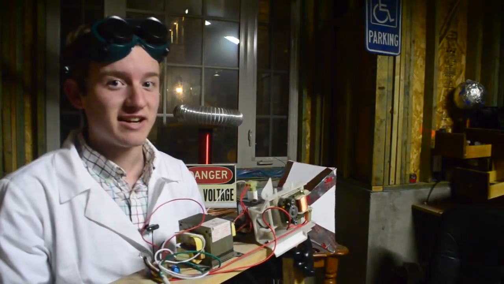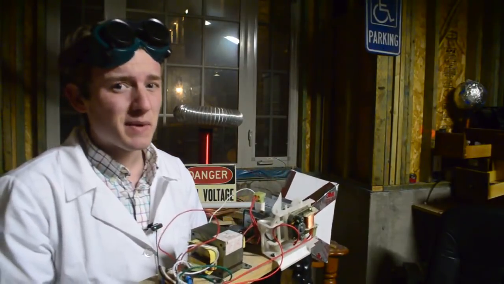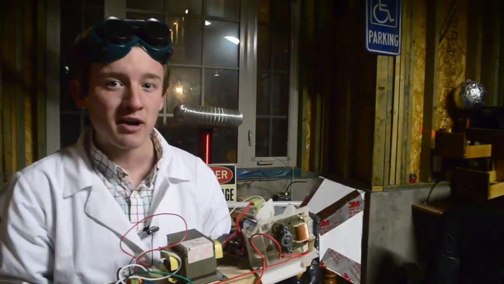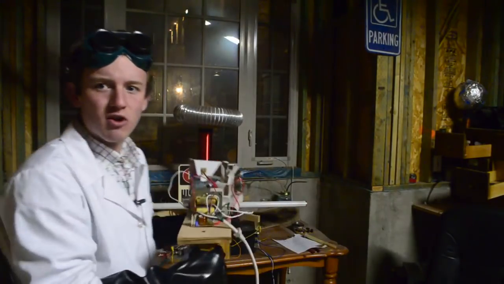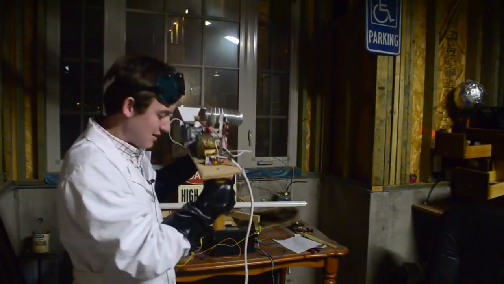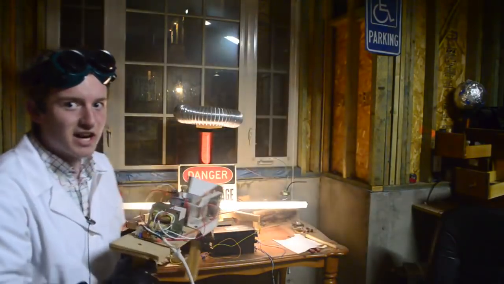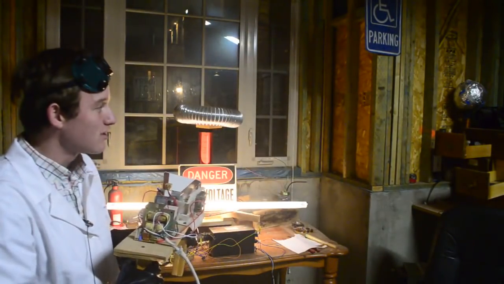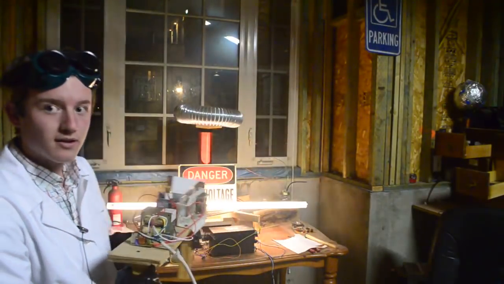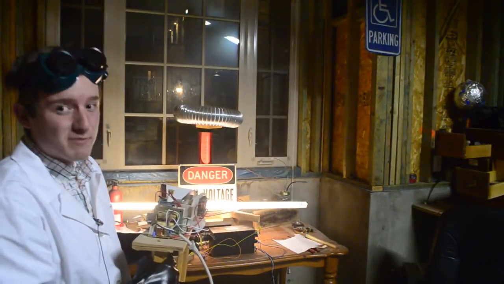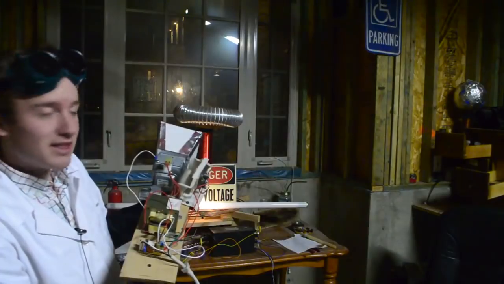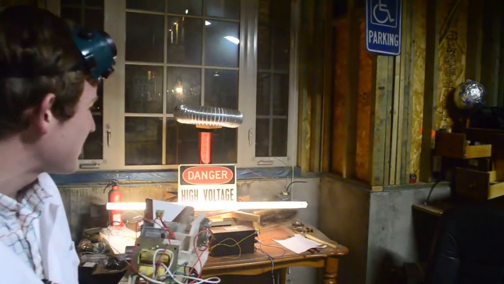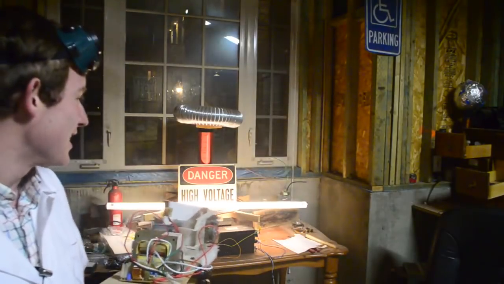Anyways with that all said let's go ahead and try this out on some things. Now it's actually been pretty hard to find an area to test this out at. In fact the only real safe spot I can do this at is at that test coil back there. Whenever I point this in the general direction of a plug the breaker instantly flips. So let's go ahead and try turning this on and lighting up this fluorescent bulb I have back here. As you can see when I shine the gun at the bulb it instantly lights up. And by the way that sound you can hear is when I point it towards that plug. Now the microwaves shouldn't be interfering with the microphone since it is directional, but they might be. So as you can see I can get quite a range on this. Right now I'm about 2 meters away from that light bulb and it's still lighting up very well.